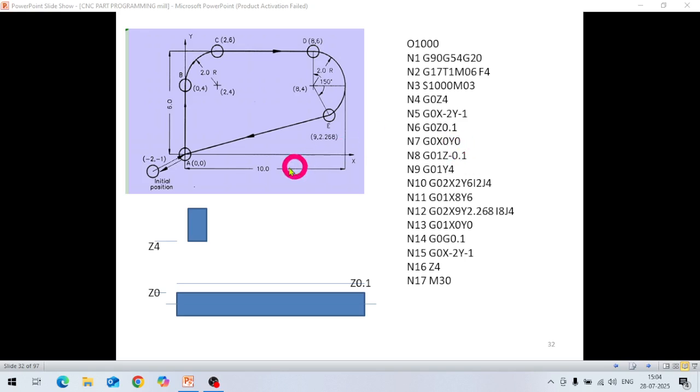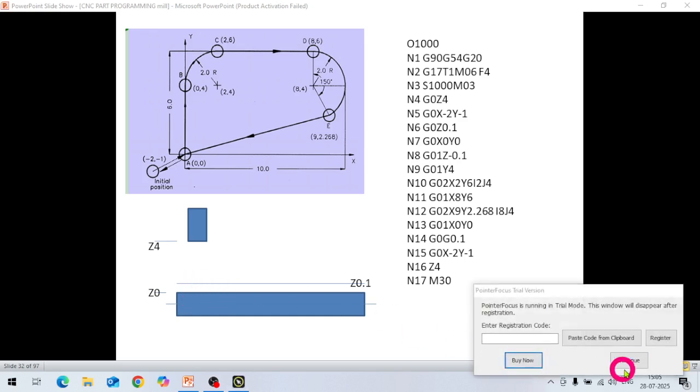X0 Y0 means it comes to the cutting position, point number A. Then it takes depth from here. In the next line, G01 means linear interpolation, Z minus 0.1. In linear interpolation, Z minus 0.1 means it takes depth from this point. It will take depth in slow feed like this.